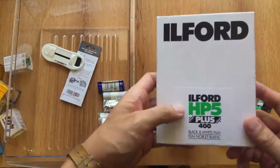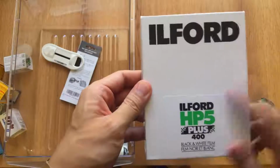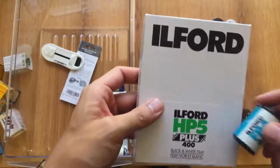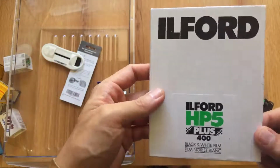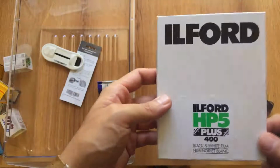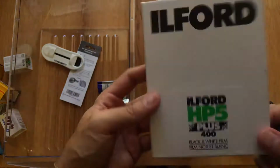So Ilford 4x5 HP5 400. If I were to go back, I wouldn't buy 400. I would actually buy a lower speed film, so I'd get this version, FP4, because 4x5 cameras are a little bit slower and you don't need that much speed. HP5 may be pushing a little bit when you come to black and white 4x5, but I think he'll find use for it.